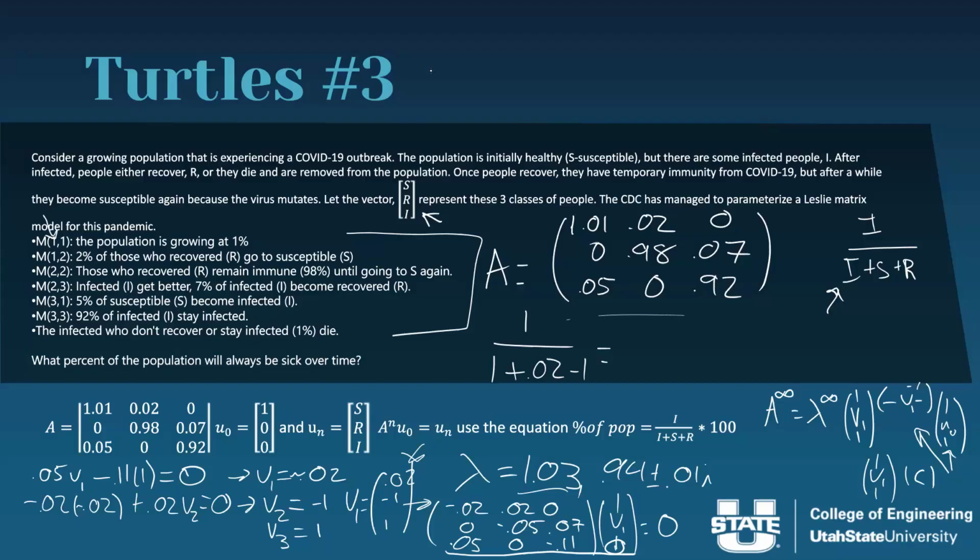More or less. I know I did some crazy rounding here, but the process, I think, is more important than the actual number. Does anyone have a number for that? Hmm? Did I do something wrong? Your first V1, called like eigenvector. Uh-huh. You see how on the top row it's negative 0.02 and then 0.02. So shouldn't your first and your second value be the same? Yeah. Yeah, I messed up that math. That's my bad.